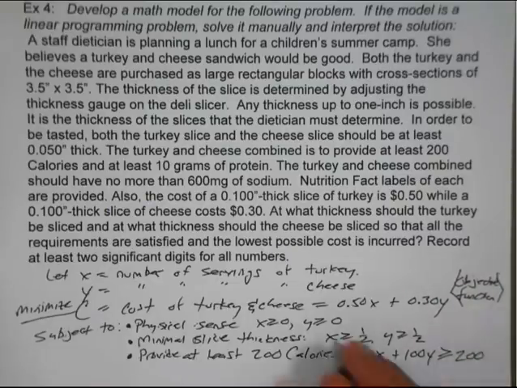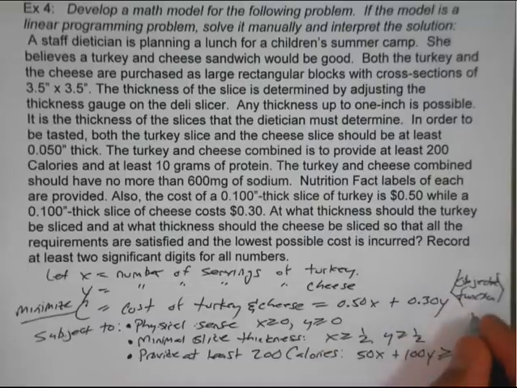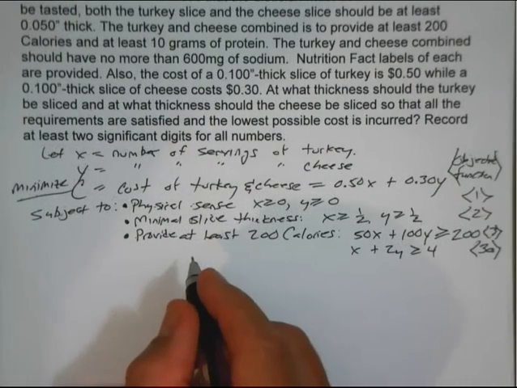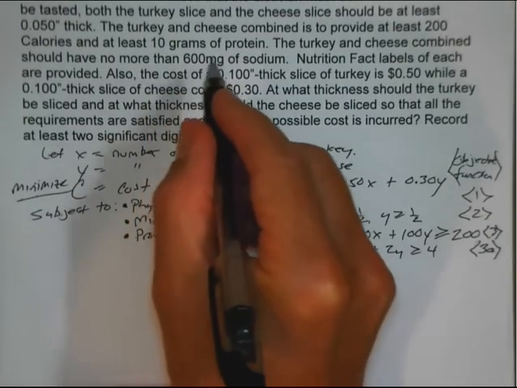Okay, I guess kind of keeping organized here, let's say here's inequalities 1. Here we're inequality pair 2. Here is inequality 3. And you probably would like to simplify this one right away. It looks like both sides divide by 50, actually. That would be kind of nice. And if we do that, we could rewrite this as just x plus 2y greater than or equal to 4. This could be 3a. Alright, so we've got the calorie requirement in order. Let's see what else we have to be concerned with here.